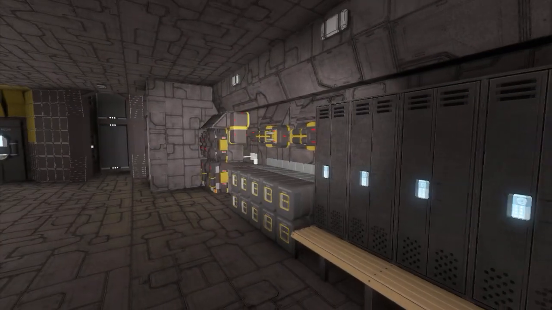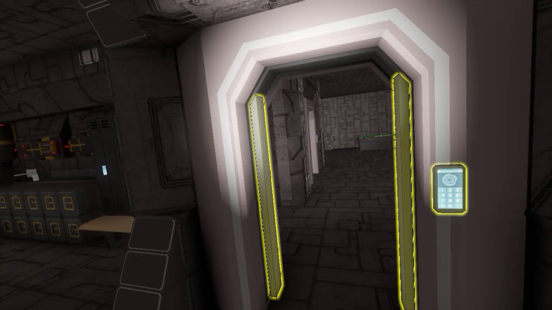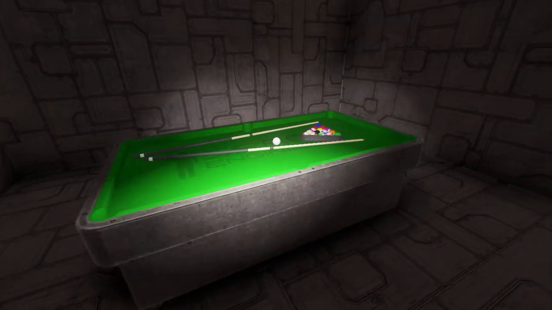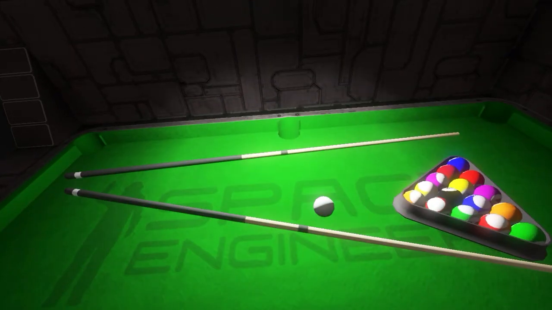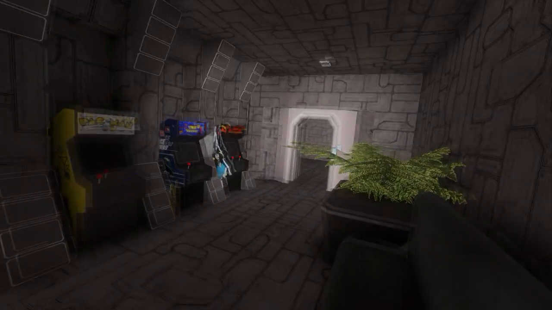You got some lockers here and some small cargo containers. This place is equipped for quite a nice team. We got a billiard. We got a pool table. It's a space engineer's pool table. Hell yeah, that's what I'm talking about.